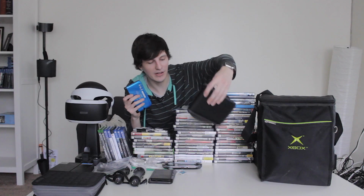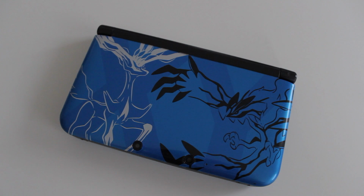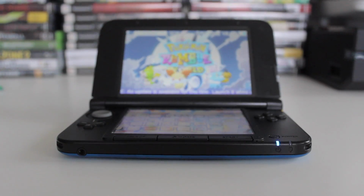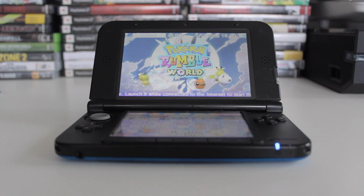Let's see, over here, in this case, I have another 3DS. And this is a very interesting 3DS. When I saw that somebody was selling this out here, I just had to swipe it up. This is the Pokemon X and Y 3DS XL, the blue one. And you can see the front and backs here. And it was in perfect condition, screen protectors on both, so I had to get this, and all of the 3DS games came with this.